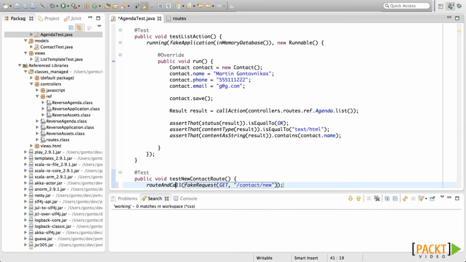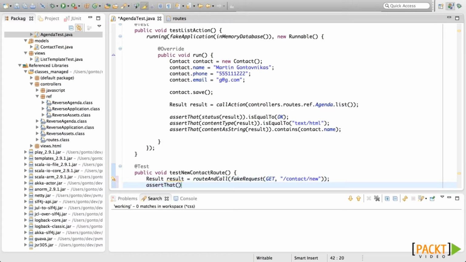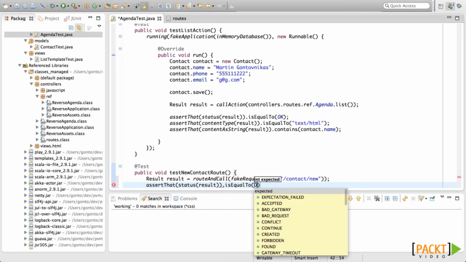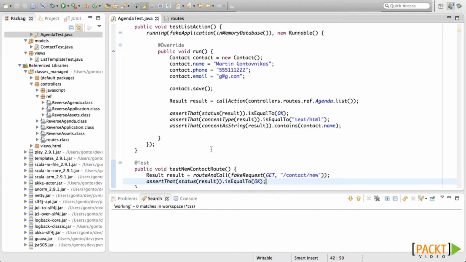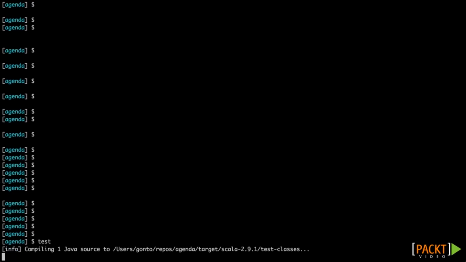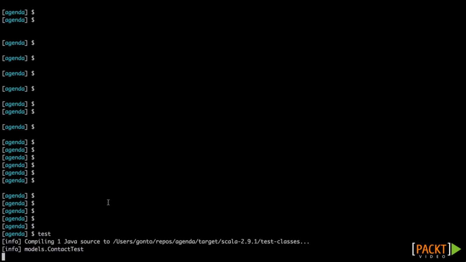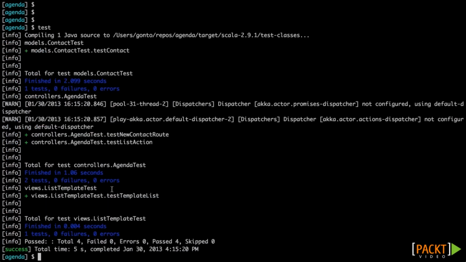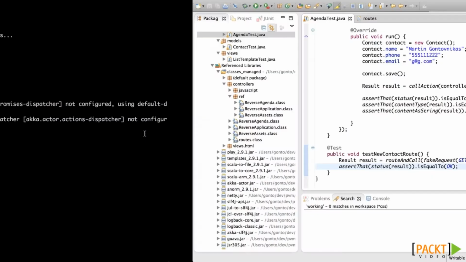And then we're going to save this result to a variable. Now what we want to check is that the status code of this result is actually 200, which is OK. So we're going to assert that the status of this result is equal to OK. Let's run this test. It's compiling. And as we can see, it says that the test was successful.